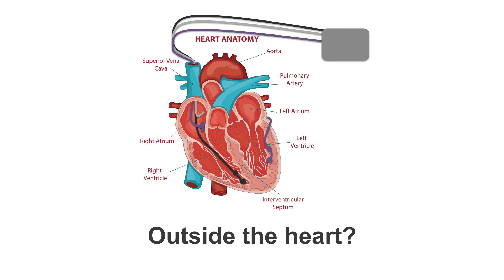Does the fact that the left ventricular lead is really on the outside of the heart affect its performance? Well, no. Think of a door — if you were to knock on a door from the outside, it would make a noise; if you knock on a door from the inside, you still make a noise. It's the same effect: the force is still being applied to the heart tissue. So, pacing and sensing works in exactly the same way.